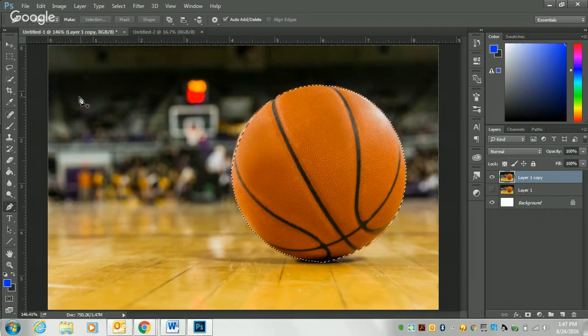There it is. All right. I don't know why that was happening. Just undo it until you get to the point where you can reconnect it.